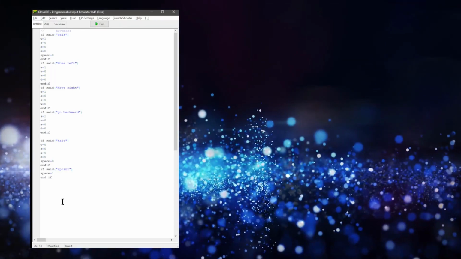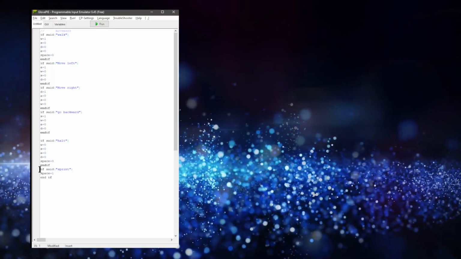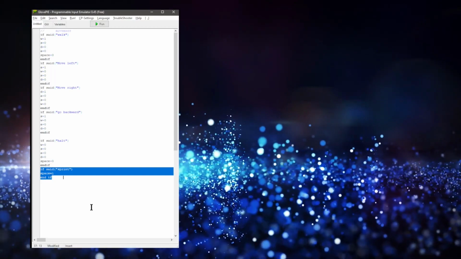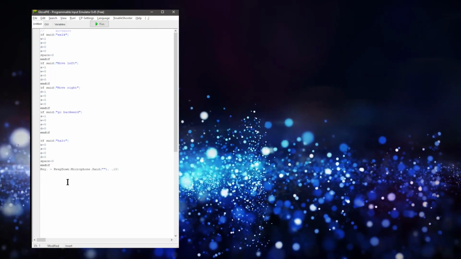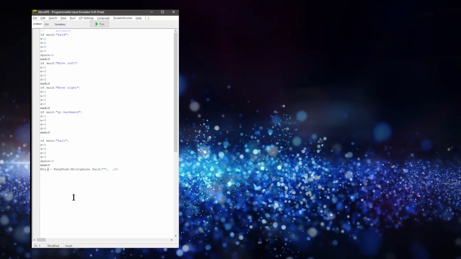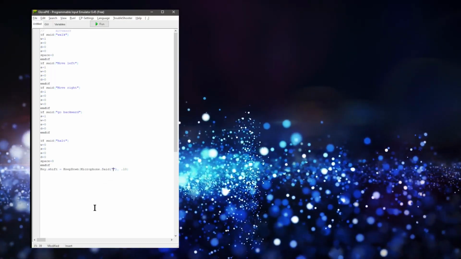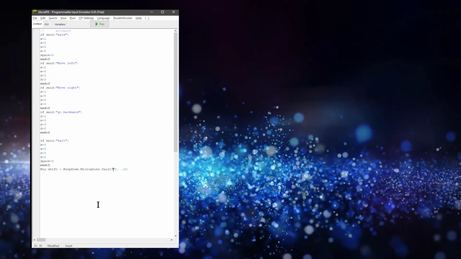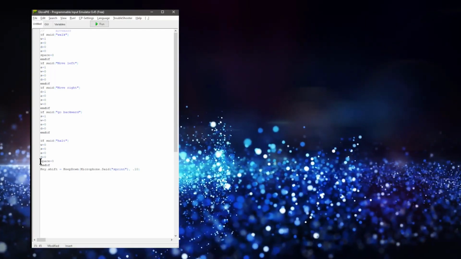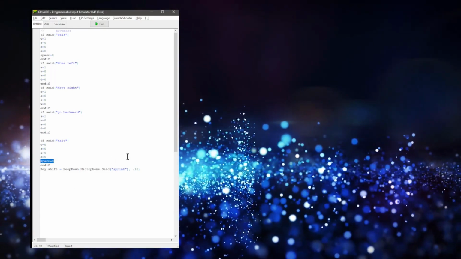Sometimes though, a game will only require you to tap the button instead of holding it down. If that's the case, we need to delete the sprint command and insert one of the blank commands from below. This way it is only tapped instead of held down. To keep things nice and clean, we need to remove the shift commands from the other walking commands. It's not necessary, but it's good practice.